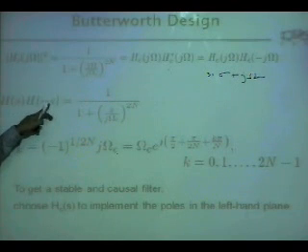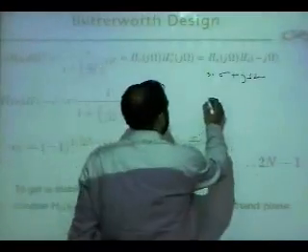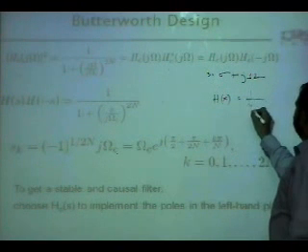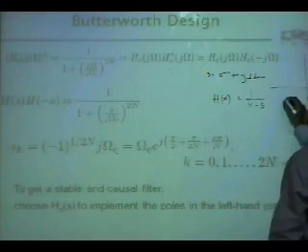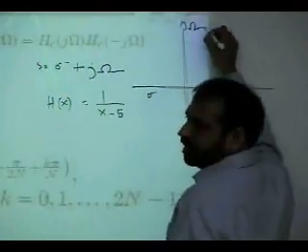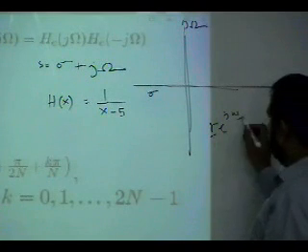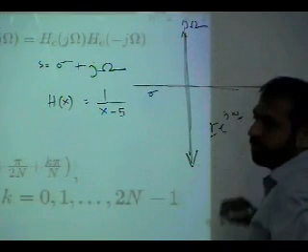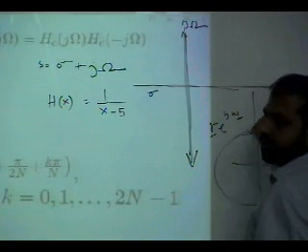I am not interested in H of minus S. I am only interested in H of S. But there is a relationship. For example, if H of x, any function of x, is 1 over x minus 5. Sigma is the x-axis in the S domain and j omega is the y-axis in the S domain, like in the Z domain you have r and e to the j omega. Sigma equal to 0 means the j omega axis, the Fourier transform. Like in the Z domain, r equal to 1 is the unit circle, which is the Fourier transform.